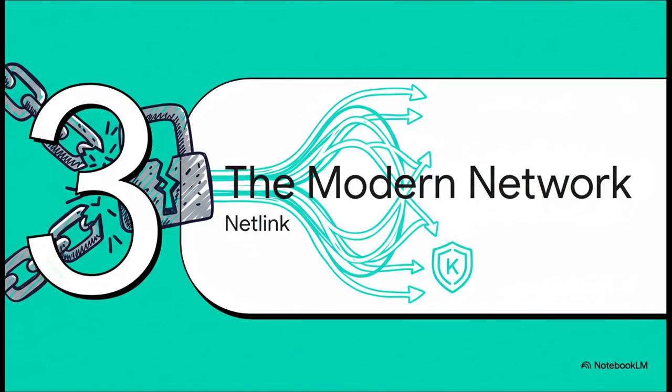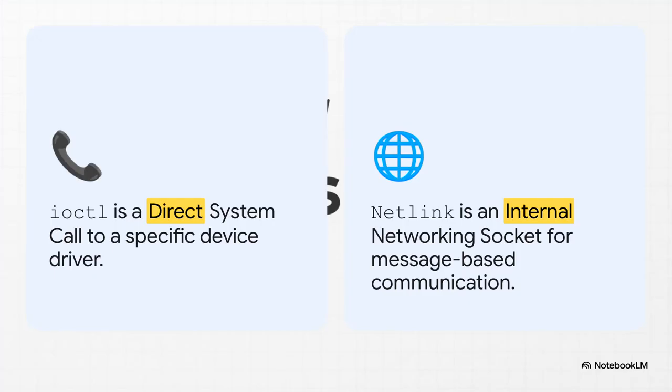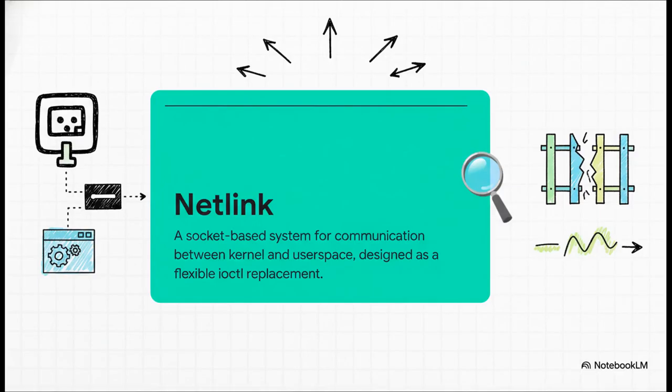It's a completely different philosophy, a more modern, flexible way for the kernel to have these conversations. This right here nails the fundamental difference. Where ioctl is that direct, one-and-done system call, Netlink is totally different. It works more like a network connection, but one that lives entirely inside your operating system. It uses something called a socket to create this flexible, ongoing channel for communication. At its heart, Netlink is really the replacement for ioctl that we needed for the modern world. By using that socket-based model, it just opens up a whole new world of possibilities for how apps and the kernel can talk to each other, getting us away from that fragile, fixed structure approach.